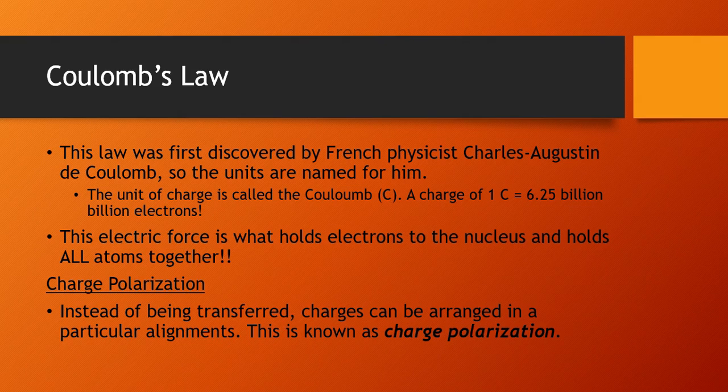For example, if you move all the electrons to one side, that side has a bunch of electrons on it, so that side of whatever object it is will be negatively charged. And because all of those electrons moved over to one side, the opposite side would be positively charged. So even though there's no net change in the charge on the object, with the electrons on one side and the protons on the other, each side of the object has a net charge. When we arrange charges in this way, we refer to it as charge polarization.